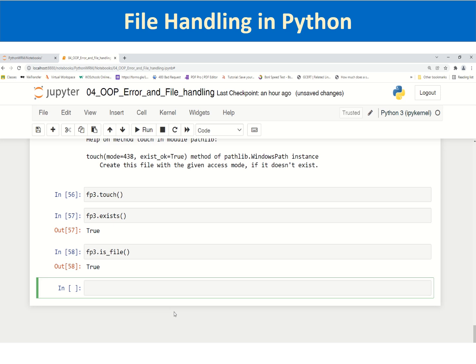There is one more thing which we can have a look at. Suppose you are giving a file path of a folder.